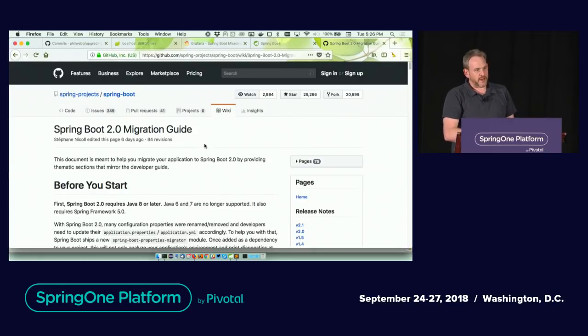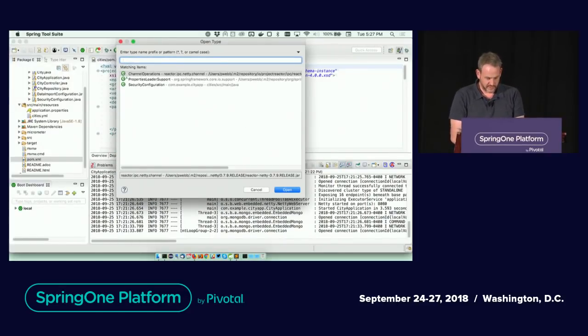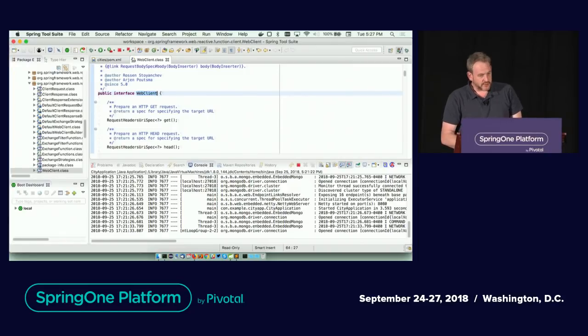But I would really recommend starting small. There's a new class in Framework 5 called the WebClient, which is the new REST template. That's a good way to learn reactive concepts, because it's totally non-blocking. So if you're having to do REST calls yourself, I would recommend starting there, and feel your way around it.